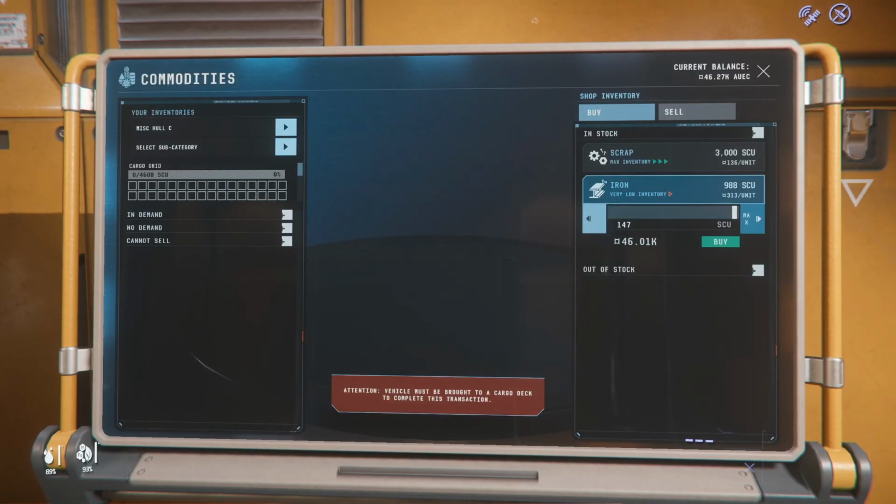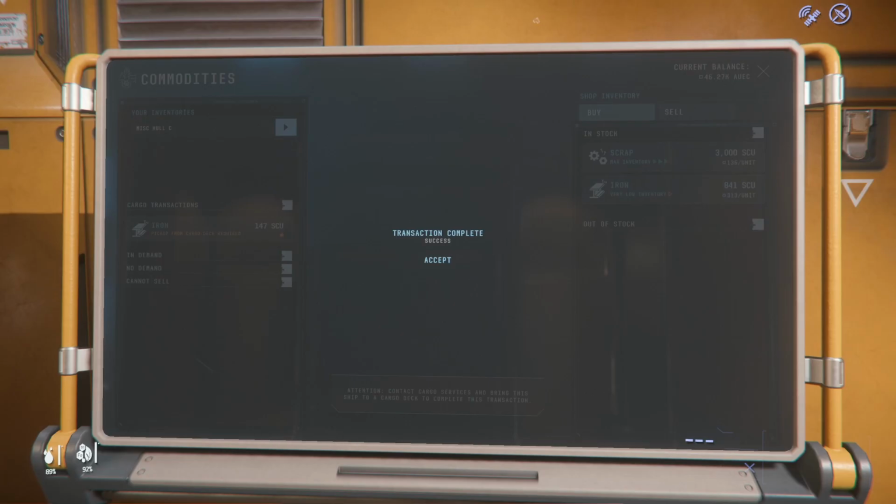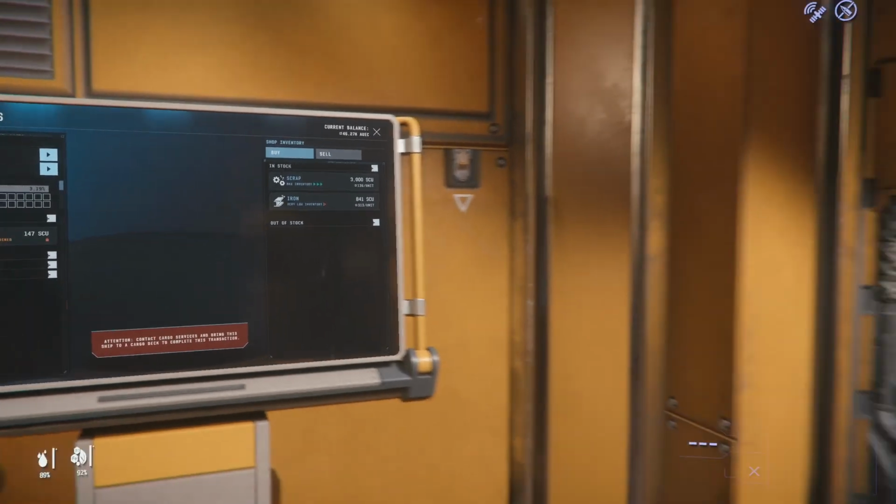All right, from here, Everest, buy some iron. We're going to buy all of it. And I'm going to do buy. Confirm. Alright, the iron is bought. If we look here, it says pick up from cargo deck required. Attention, contact cargo services and bring the ship to cargo deck to complete this transaction.